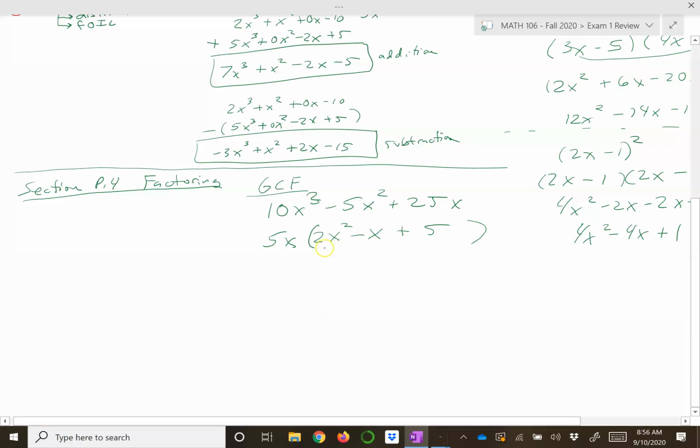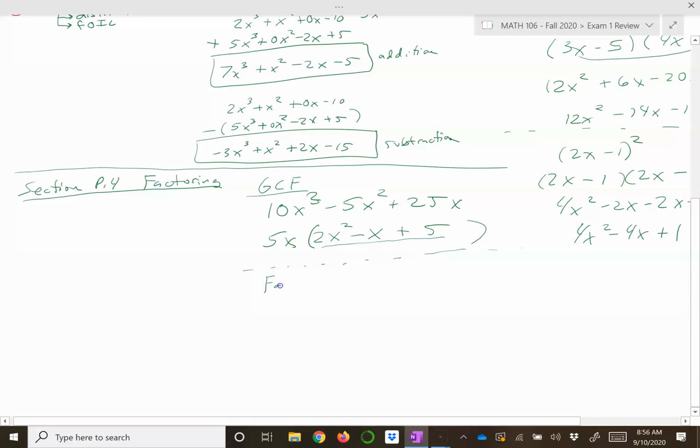All right. So if all I asked you to do was factor this using the GCF, you're done. Now, again, you could check this, but that's a problem type we're going to do in a moment. So we'll leave that alone for now. That's one type of factoring, just finding the GCF, because we do that when we start factoring by grouping. Okay. So the next type, I'm going to do them in a specific order. Let's do factor by grouping next.